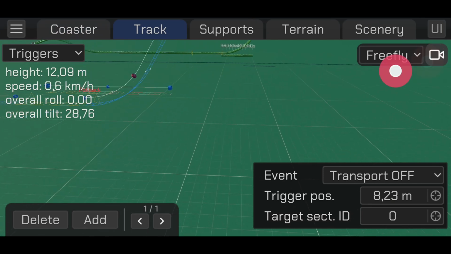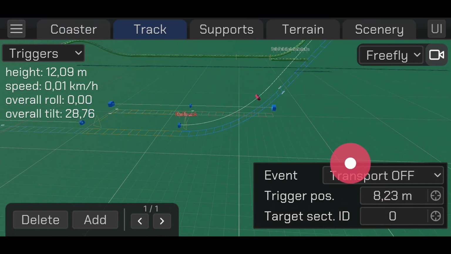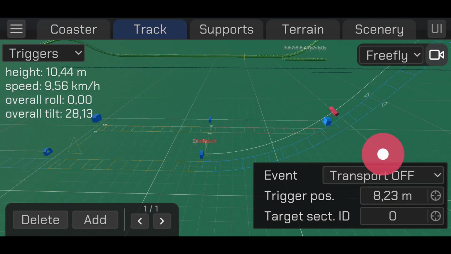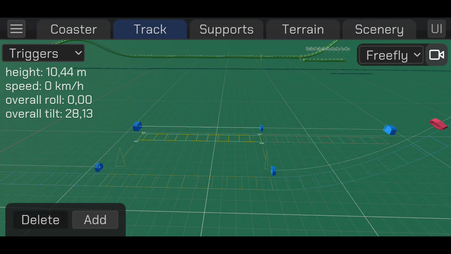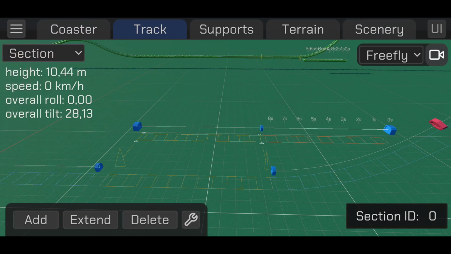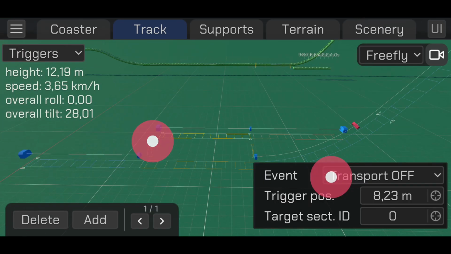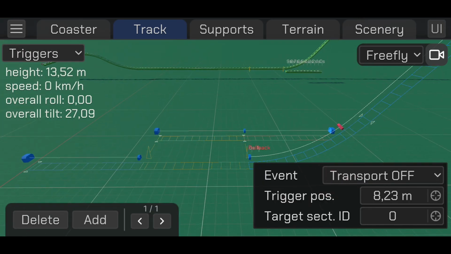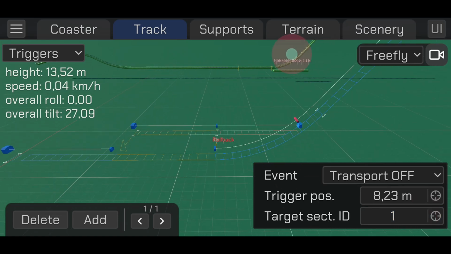And what we also need to do is find out the ID of the track we want to turn off. This one, that's this section right here, not this one, that has a section ID of 1. So we go over to the triggers, select this one, and we select the ID number 1.